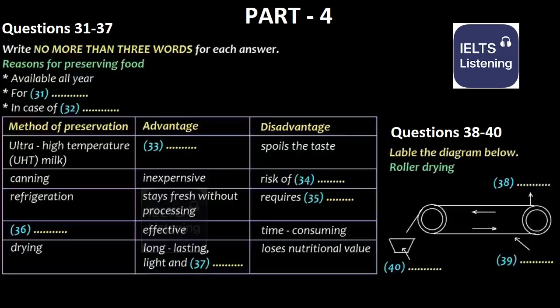Well, first of all, the hot soup is poured in at one end here. The liquid spreads to form a thin layer on a heated belt. The liquid dries as it moves along. By the time it reaches the end of the belt, all the water has evaporated, leaving only dry powder. A blade then scrapes the dried material off the roller and captures it in powder form. All you have to do is add boiling water, and you have your hot soup back again, ready to drink.